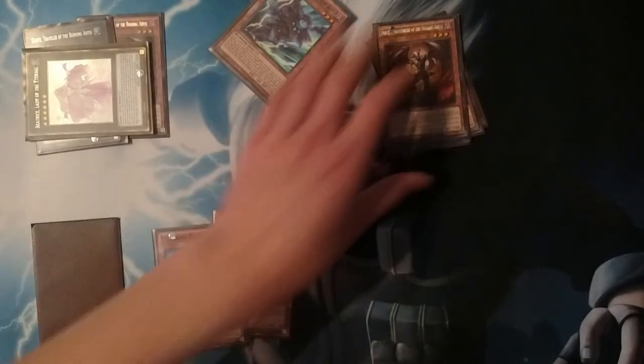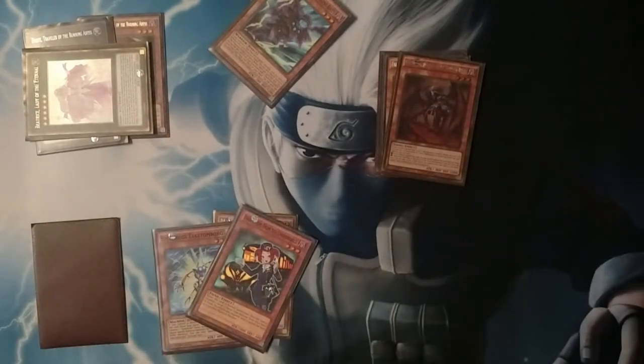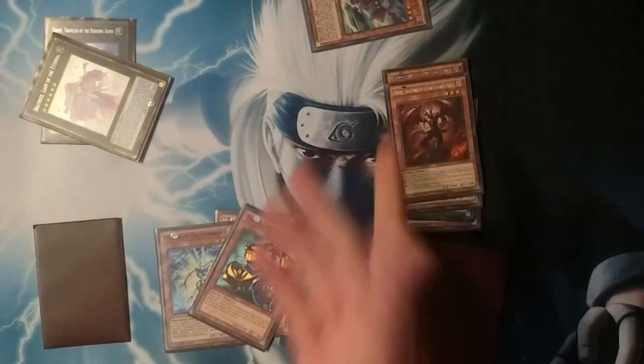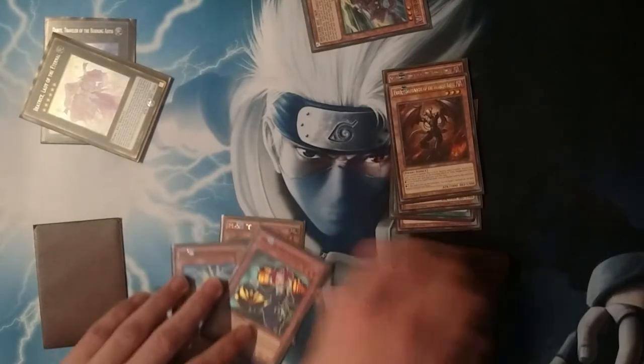You can set that on the end phase because of Skarm, which is right here. You can search out your tour guide. And note, if during your opponent's turn they want to go for some play that you don't want to happen, you can activate this, send the Farfa. Let's say they're going for an Xyz play, you can stop them like that, or whatever card is going to be a problem for them to lose.